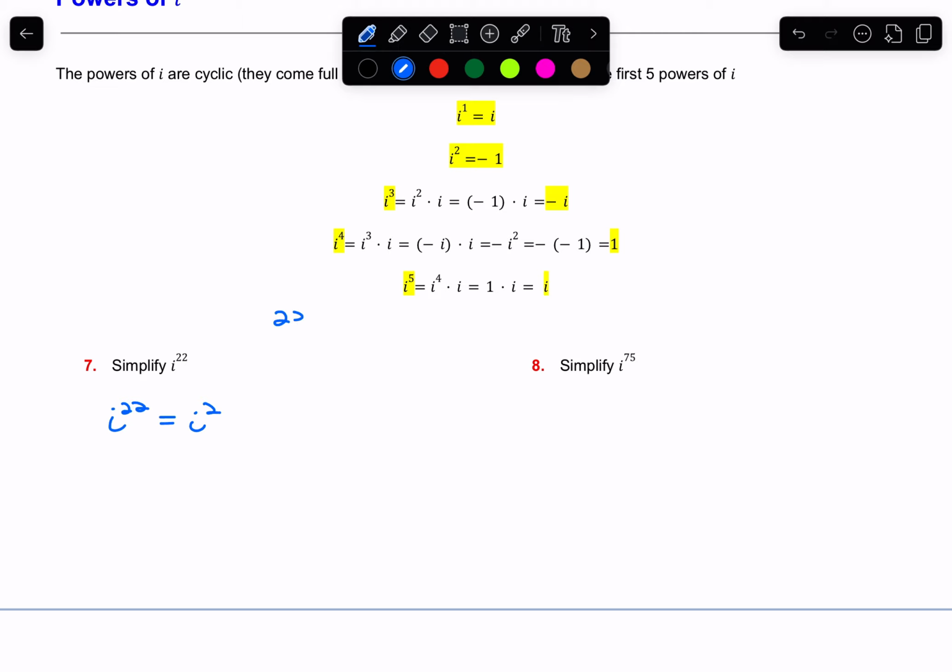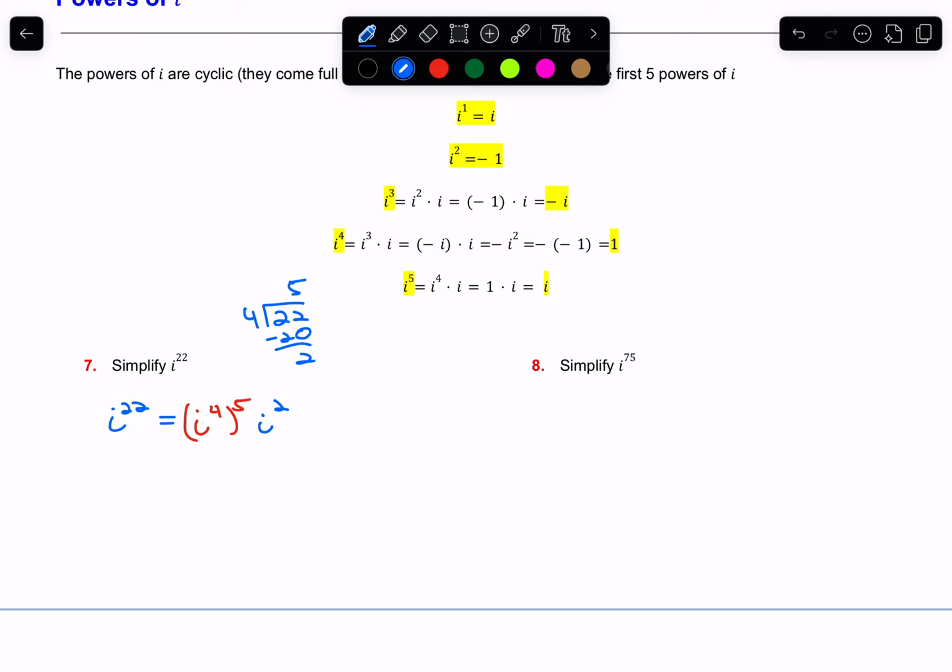Well, all I did was do 22 divided by 4, where I used the number 4 specifically because it takes 4 powers of i to repeat yourself. Okay, 22 divided by 4 is 5 with a remainder of 2. So this remainder of 2 is what becomes my new exponent. Okay, so now I can write that out in a little bit more detail of why is this true. So let's add an extra step real quick. i to the 22 is really i to the power 4 to the power 5 and then times i squared.